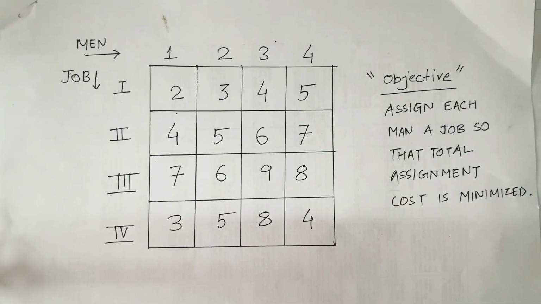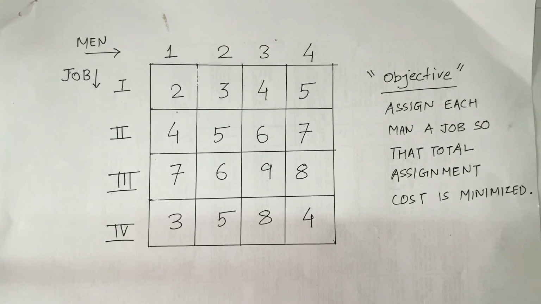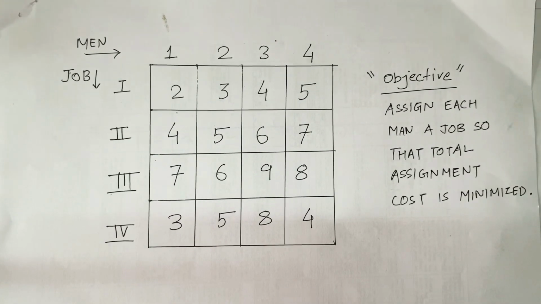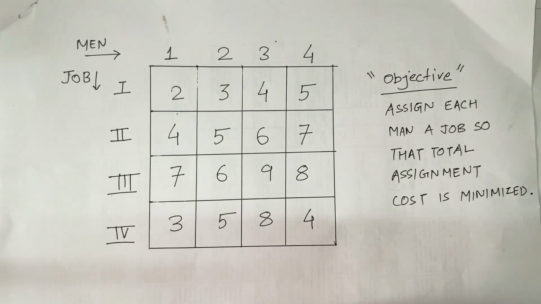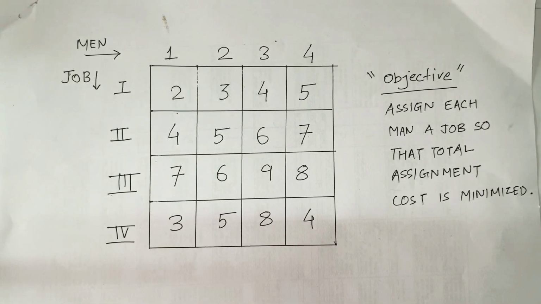Hello everyone. In this video I'm going to discuss one more problem related to the assignment problem, a special case of linear programming problem. In lecture 1 you can see how a very simple assignment problem can be solved. This is a little more complicated problem in comparison to the first one, and in this there are a lot of zeros. Again I'm going to use the reduction matrix method to solve this problem.